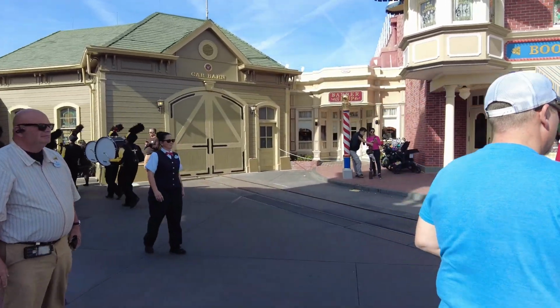Little intro to the day. I didn't expect a marching band to be here. That was fun. Well, anyways, we are gonna head back to Frontierland because that's where our delicious beignets are waiting for us. Now, these are not gonna be your classic Mickey-shaped beignets. These are gonna be Tiana's beignets. I think they're more like a rectangular shape.